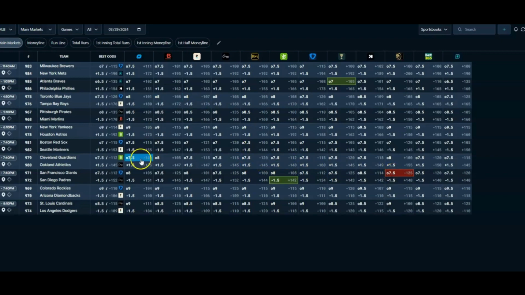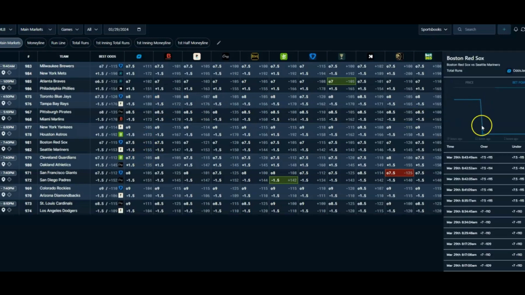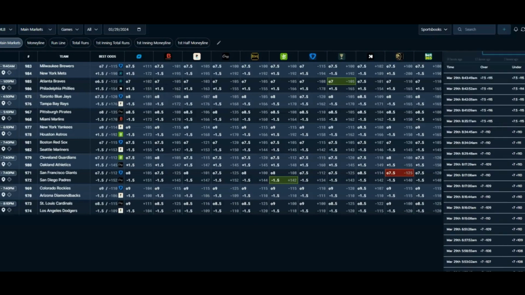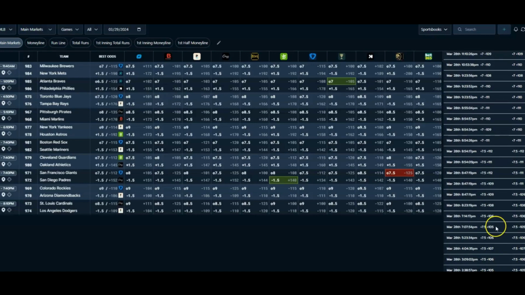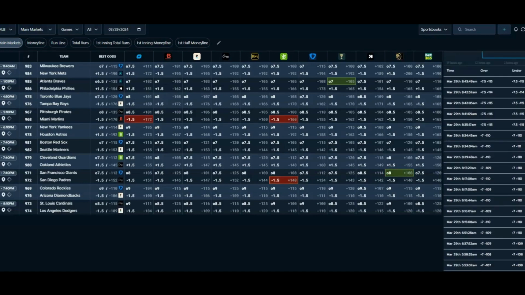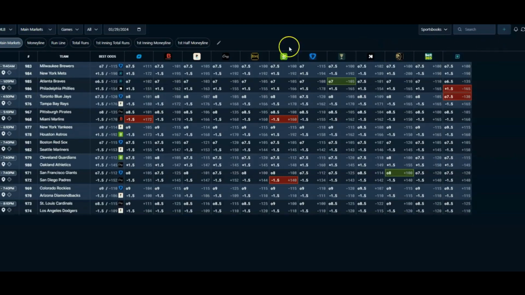And of course, you can always pull this up here as the charts will be on the right hand side with the platinum package. You can check out the dates, the times, and really look at when the line first opened up and what it's been doing throughout the course with the Odds Jam tools, or any of the sportsbooks for that matter. You're going to get more data from certain sportsbooks than others. For example, you're not going to get anything out of Circa. They don't share a lot of the data on their charts, but you'll get a lot on Pinnacle. You get a lot on some of the different sportsbooks that you might want to check in with.